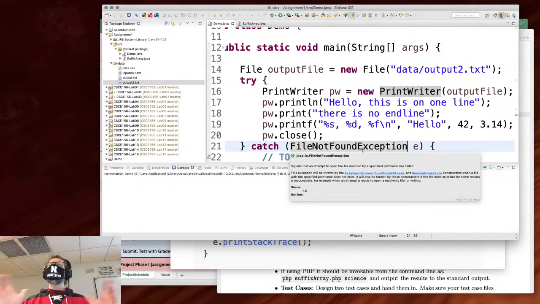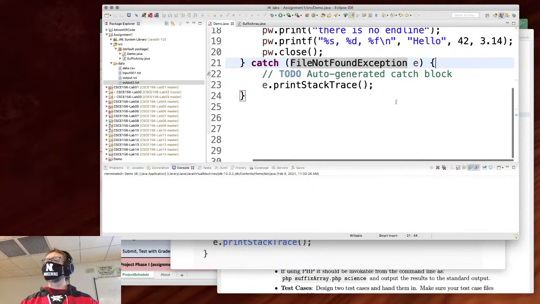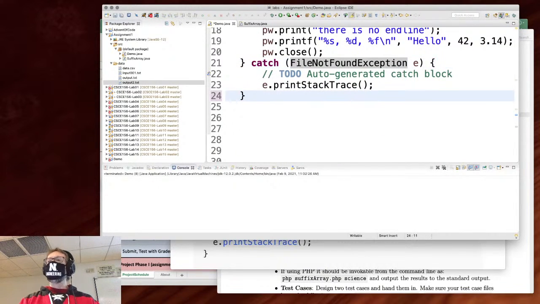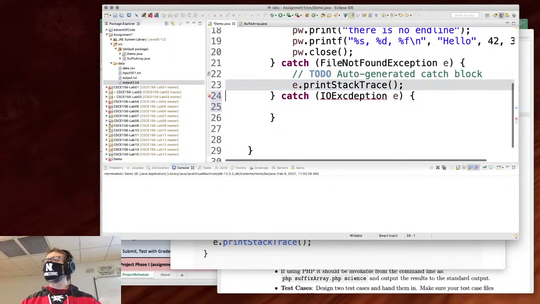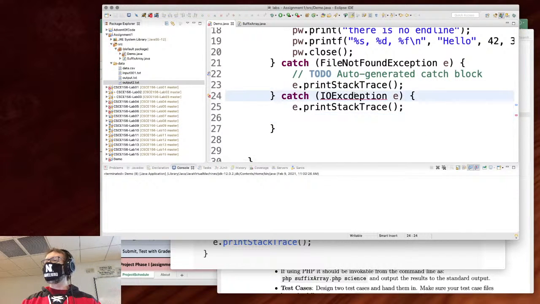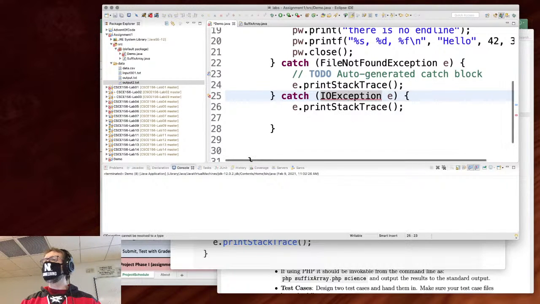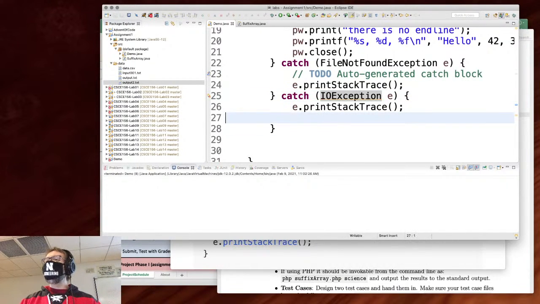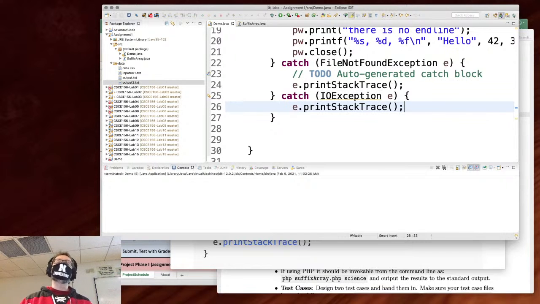That's a catch-all for anything that can go wrong. There are lots of other types of exceptions. For example, more generally, there's an IOException. You can catch different types of exceptions. IOException, and I think I can name it the same thing. And then I can do printStackTrace. Oh, I have to spell it correctly. There we go. And I also have to import it, right? So if an IOException happens, a different type of exception, then this could happen.